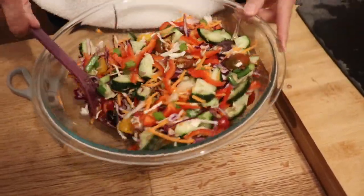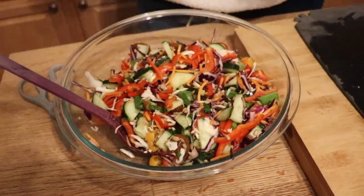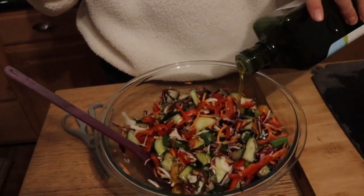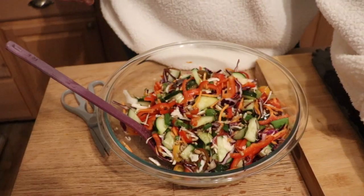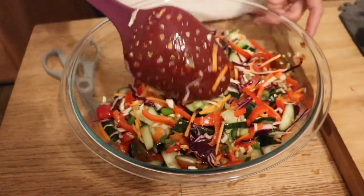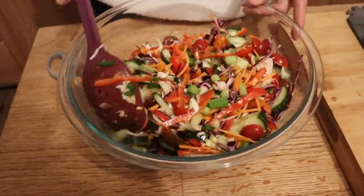Now we're going to add our extra virgin olive oil. My mom only bought California 100% cold-pressed extra virgin olive oil — so flavorful. The better the oil, the better the salad. Always buy extra virgin olive oil for your salad; don't try to cook with it because that's not what it's for. Get avocado oil to cook with — it has a higher smoke point and is better for sautéing. So we've got our olive oil in there and this is starting to glisten like a glazed donut — a vegan one.